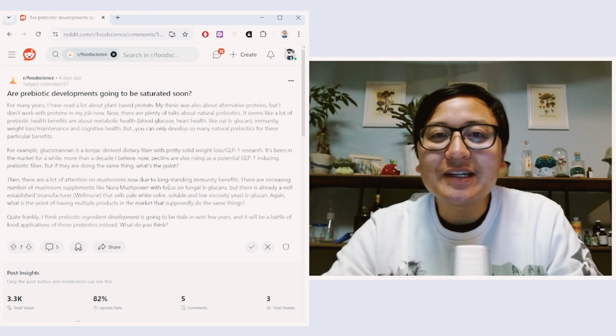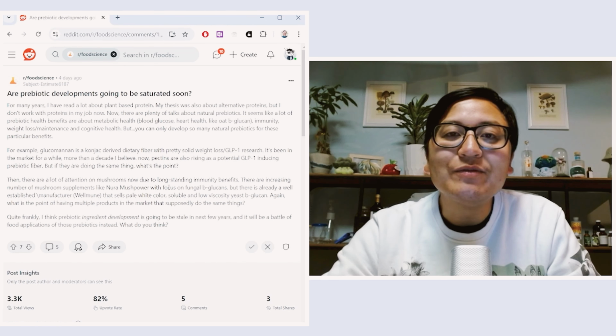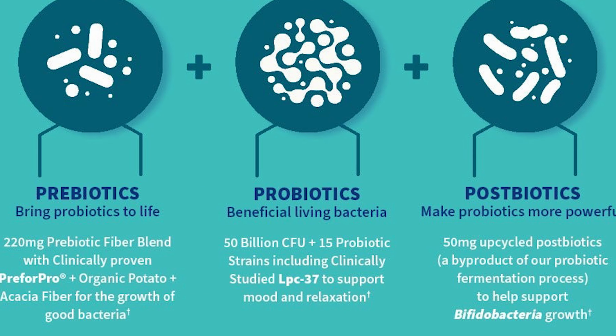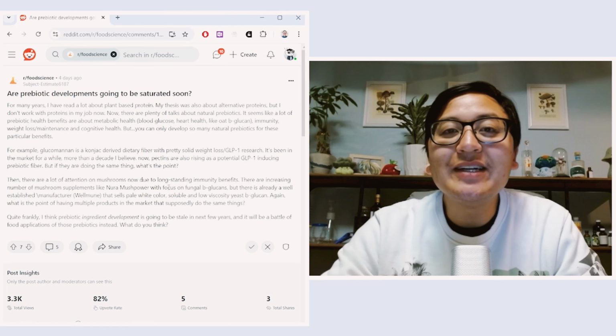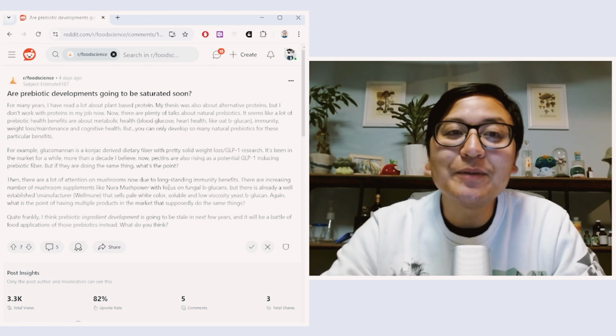So a lot of these prebiotics have been used as a sort of new supplement design where you take your probiotic and you combine it with a prebiotic, and there's some kind of potential synergy there. Again, a lot of validated research, but the question remains of whether that ingredient is actually going to do what it's supposed to do at a commercial level.